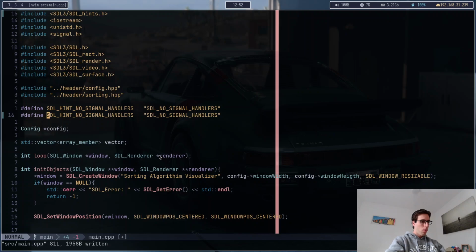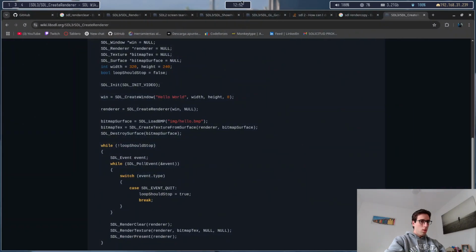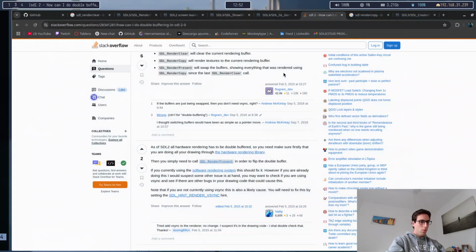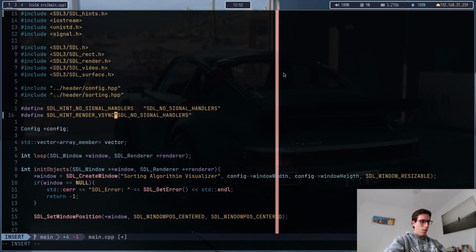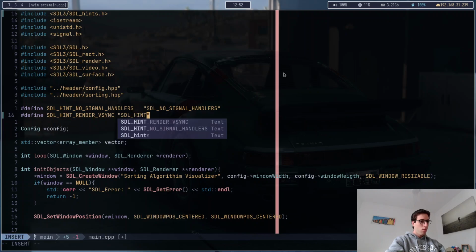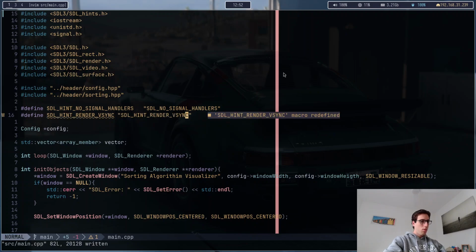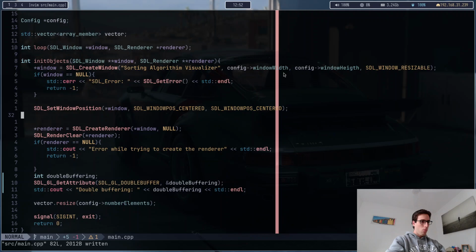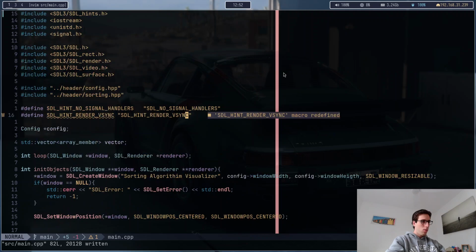Okay. This was SDL hint render basic. Macro redefine. Hint render basic. Macro redefine. What are you typing? Where is this supposed to be redefined?